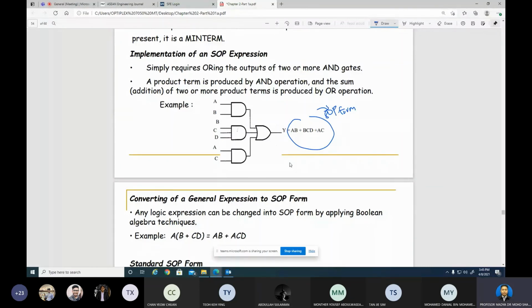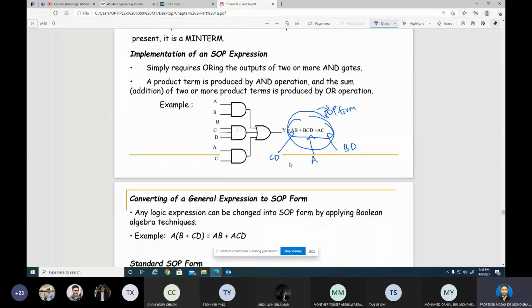Okay, so this one you can see, we don't have the C D, and this one we don't have the A, and this one we don't have the B and D. Clear? So to make it standard, for this element we have to add another two. So we have to add C and D, this one we have to add the A, and this one we have to add B and D, so that this form will be standard form.